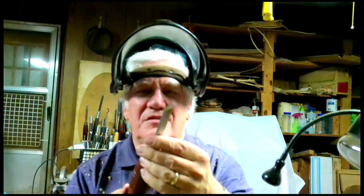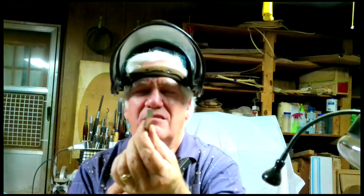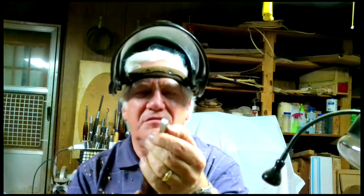I thought it was just a parting tool. It's got a taper right here. You can use it as a parting tool like what Bob was using it. You can use it to make beads. You can use it to level your wood. It's all kinds of uses. Use it like a dovetail tenon, because you can run it in and then give it a little twist. Yep. You get your dovetail. Yeah, it's a French skew.